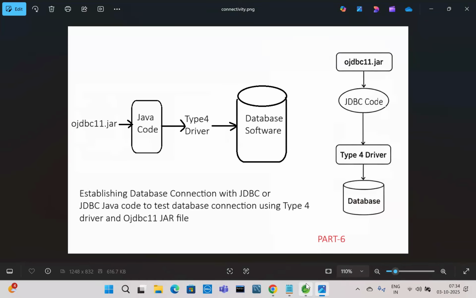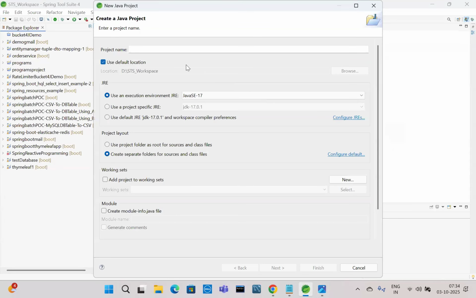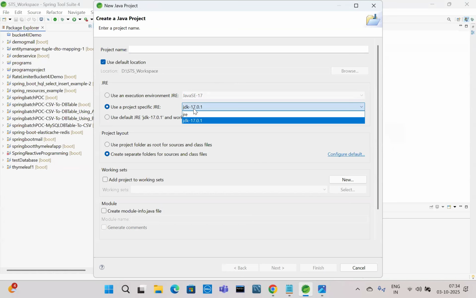So let's start the development. Just a plain Java project, nothing Maven or Gradle related. Java 17 is there in my system, so I am choosing this one.